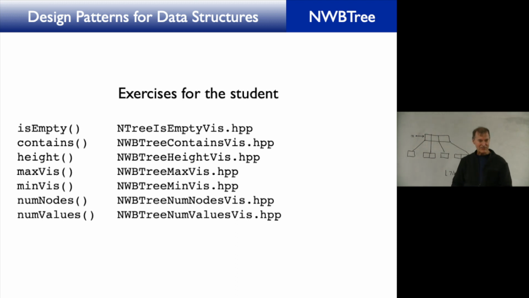What about max? How are you going to find the max? Where's the max? Boom, boom, boom, boom, boom. Where's the min? Boom, boom, boom, boom, boom. What's the number of nodes? This one plus however many children, boom, boom, boom. But see, it's the composite pattern. So what can you do? Just reuse your visitor. And how many values? Now, how many nodes would this one have? 1, 2, 3, 4, 5. But how many values? 1, 2, 3, 4, 5, 6, 7, 8, 9, 10.